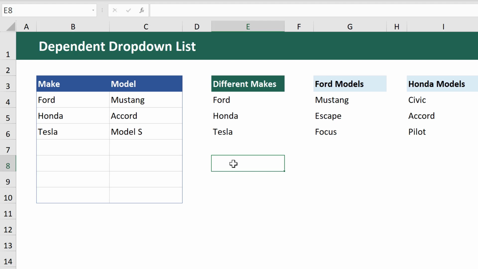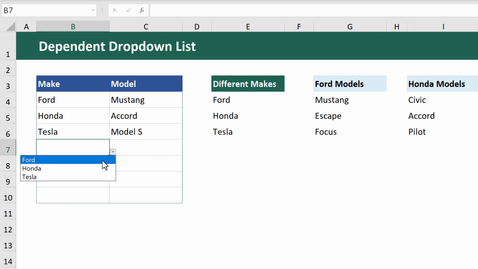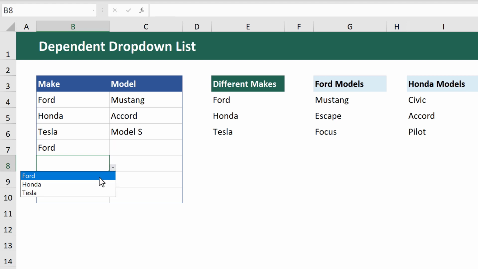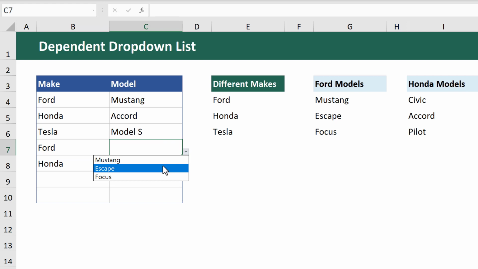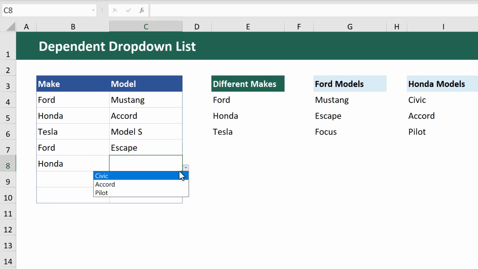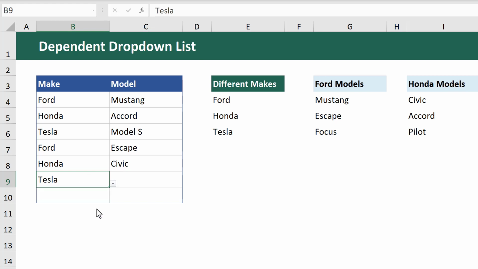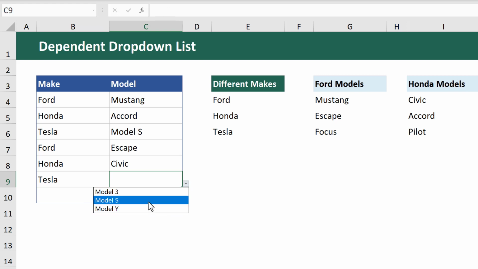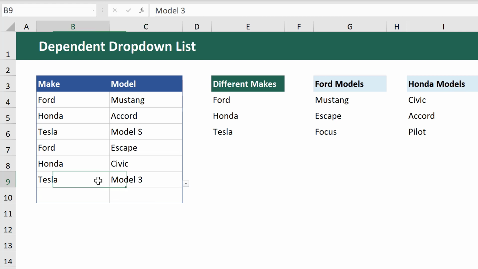Here I have a list of car makes and models. For the car make, there is already a drop-down list in place with the possible make options to pick from. The goal this time is to create a drop-down list for the car models column that changes depending on the selected car make. For instance, if I select Tesla for the make, I only want to see Tesla models available in the drop-down menu for the corresponding cell. In essence, the models drop-down menu is dependent upon the selection of the make.